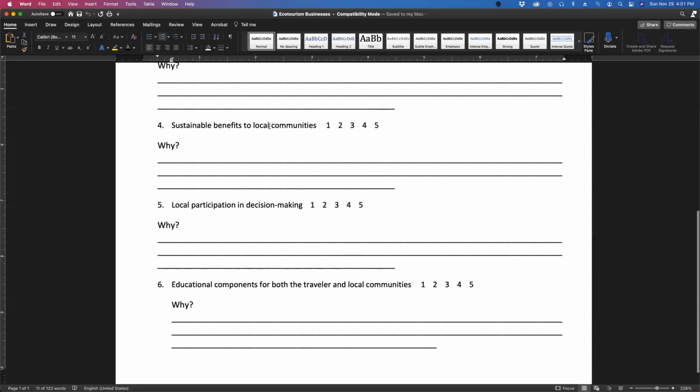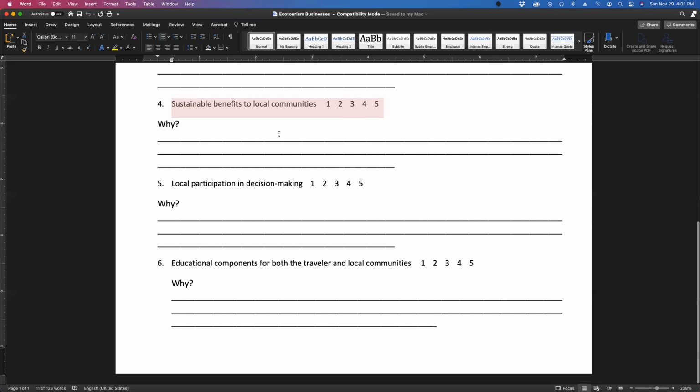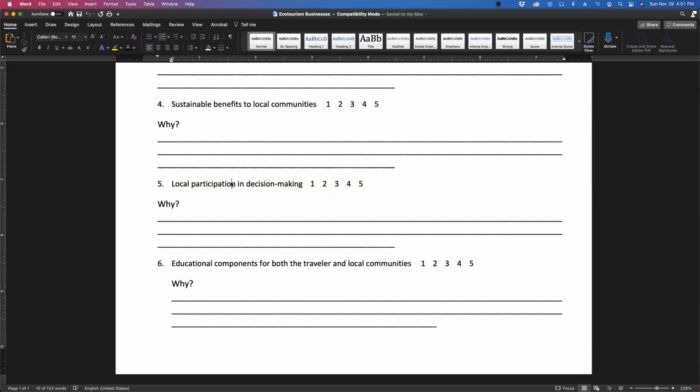Sustainable benefits to local communities. So now it's not just like the last question, where you ask whether they are part of conservation in the community in some way, but whether that conservation brings sustainable, long-term benefits for the local community. This is going to be things like education or experiences that the local community is getting that they wouldn't otherwise have. Ecotourism and sustainable tourism require participation by locals in decision making. So how are the locals' voices coming out?